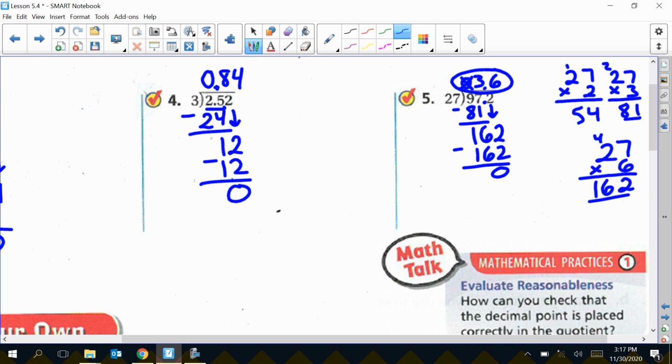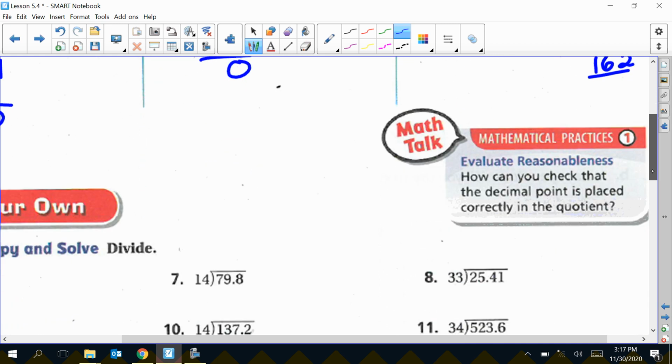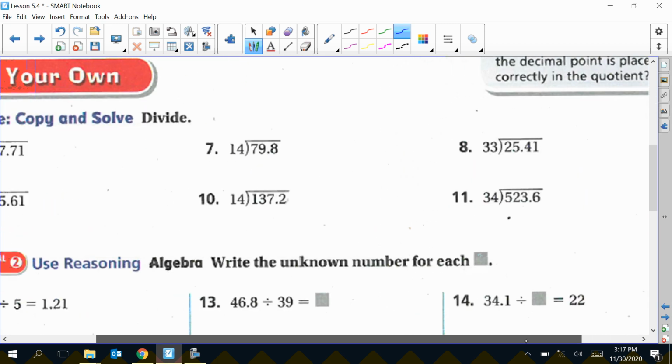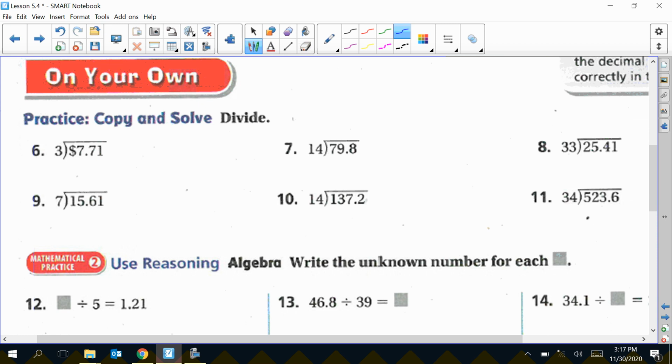All right, guys, feel free to solve any of the questions down below here. You may check them with a calculator as well. If you continue on, you could pause this and work any of those problems out. I'll reveal the answers to 6 through 11.